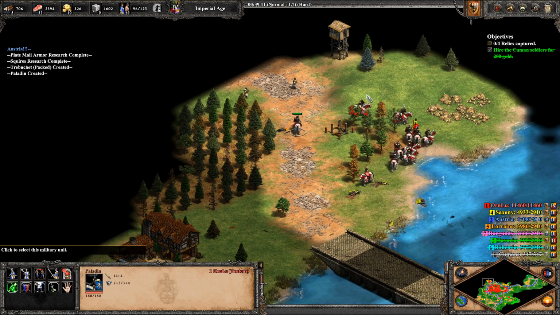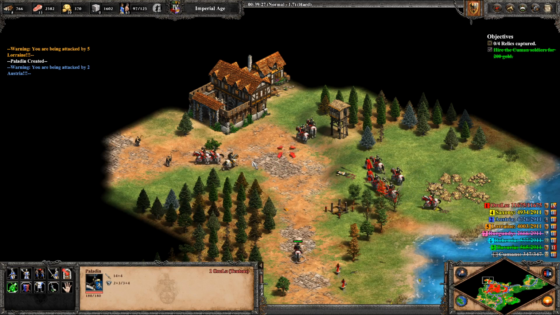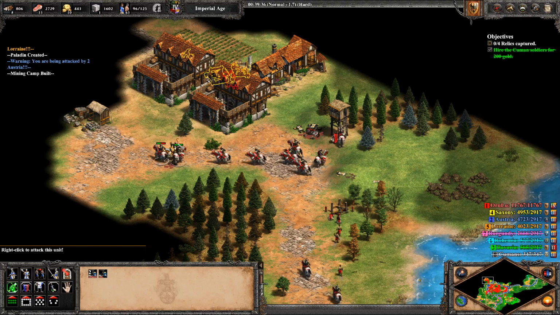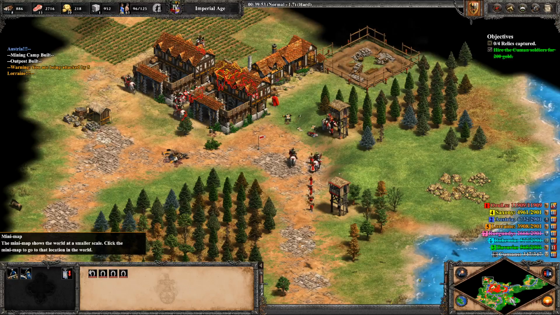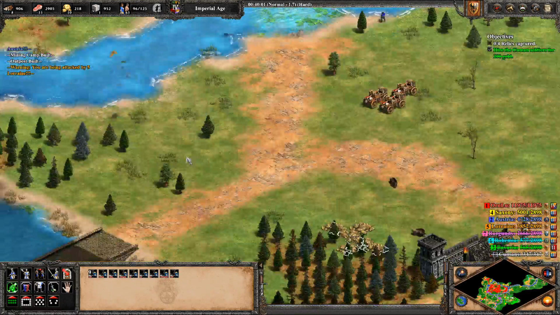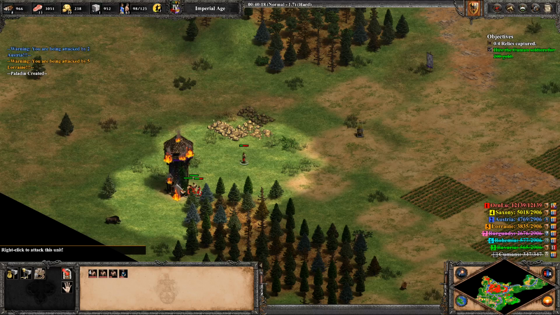I mean, this scenario would likely be at least somewhat challenging if your enemies ever got to Imperial Age, but they don't. At least as far as I'm aware. Sure. Oh, don't tell me they're gonna have murder holes. Oh my god, of course they do.